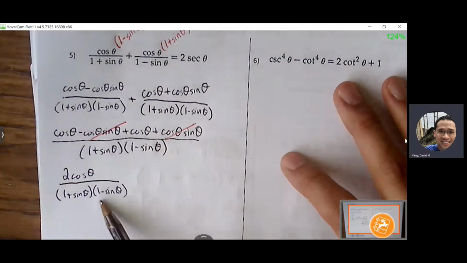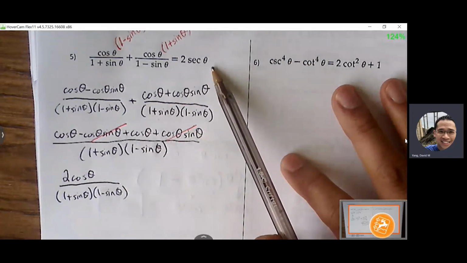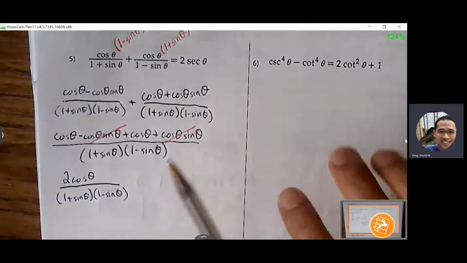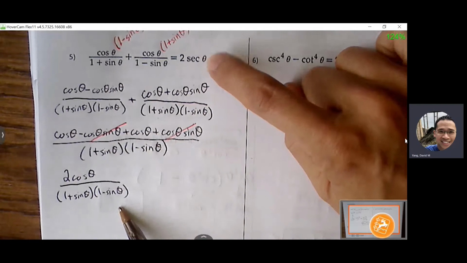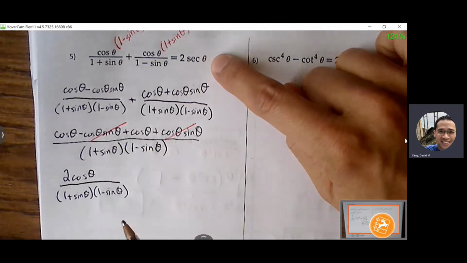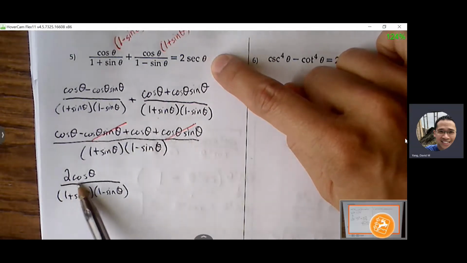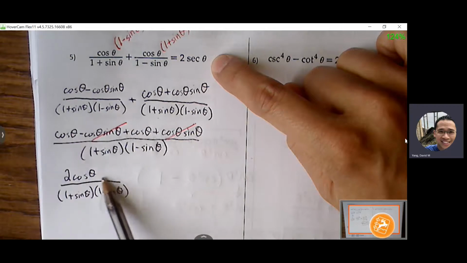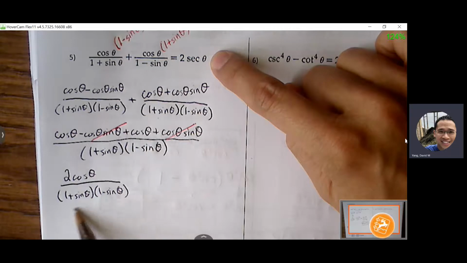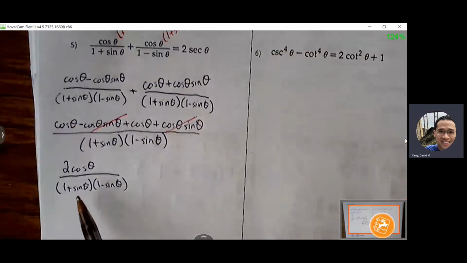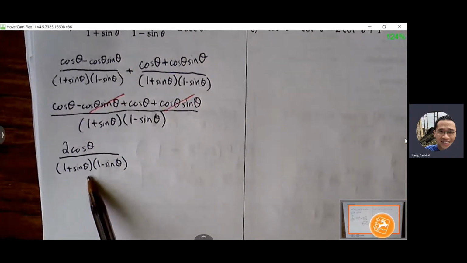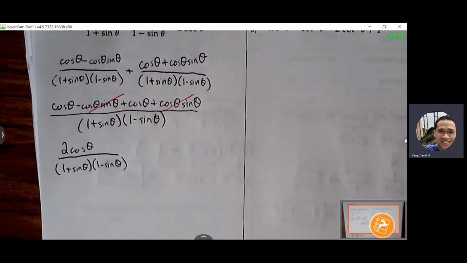So every step I take, I'm always looking at the right side to see how can I get even closer to my answer. You notice that secant is related to cosine. So looks like we would like to get everything in terms of cosine. Maybe that will help create something out of secant. So I'm going to FOIL the denominator out because I know that it'll hopefully lead me to a trig identity to push it to be in terms of cosine.